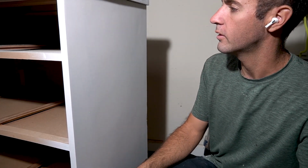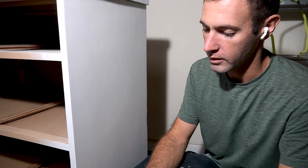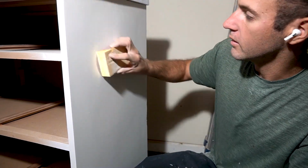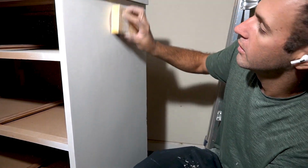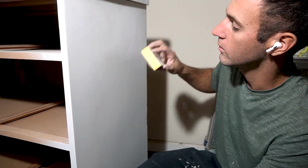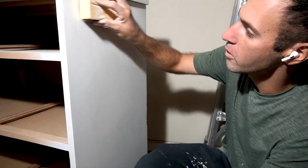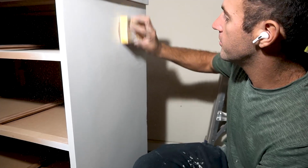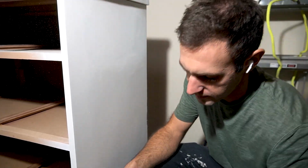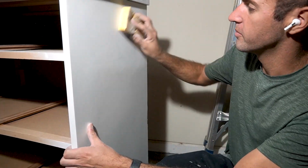If I get a really heavy section that has a lot of orange peel in it, I'll take 180 sandpaper and wrap it in this block and sand it out to start, just to speed up the process as opposed to doing a lot of sanding with a 400 grit block. But I'll always go over it with a 400 grit, or I'll wrap up some 320 Cubitron and just sand it out.